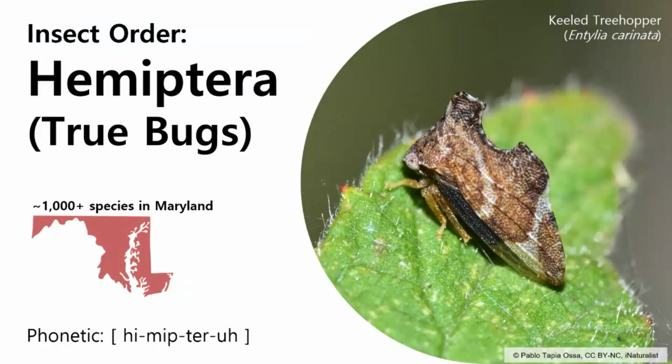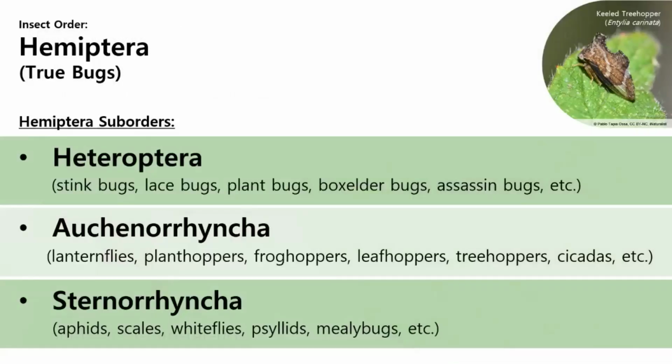So if you are an insect nerd, you want to be accurate, you will only call insects in this order bugs. So if you call a beetle a bug, technically not correct, but it is a common name. So we're not necessarily being scientific when we're calling things by their common names. But people always love to nerd out that we shouldn't be calling ladybird beetles bugs because they're beetles. Now you'll learn that we do have a group that are called true bugs, our hemipterans, and there are a lot of different species that we'll learn about. So these are things we can call bugs if we want to be a little more accurate.